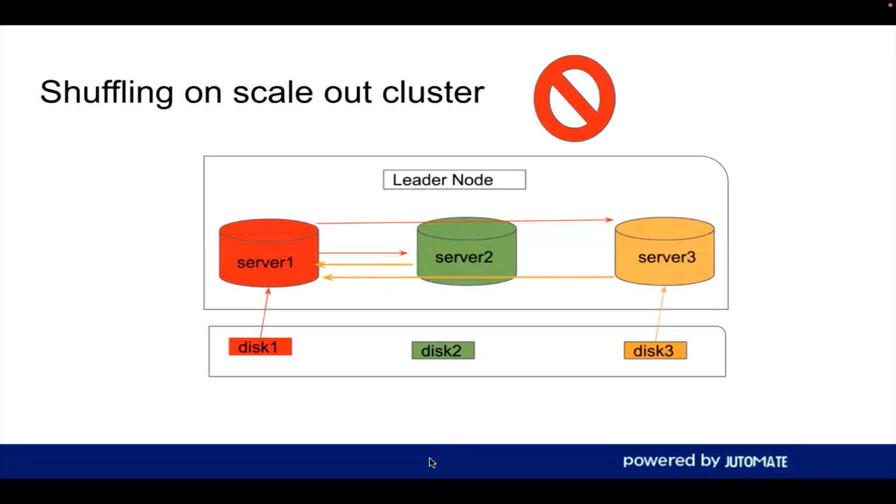It's a challenge, a bottleneck in your architecture, and you need to be aware of that. So you should prefer as few machines as possible, as we discussed.